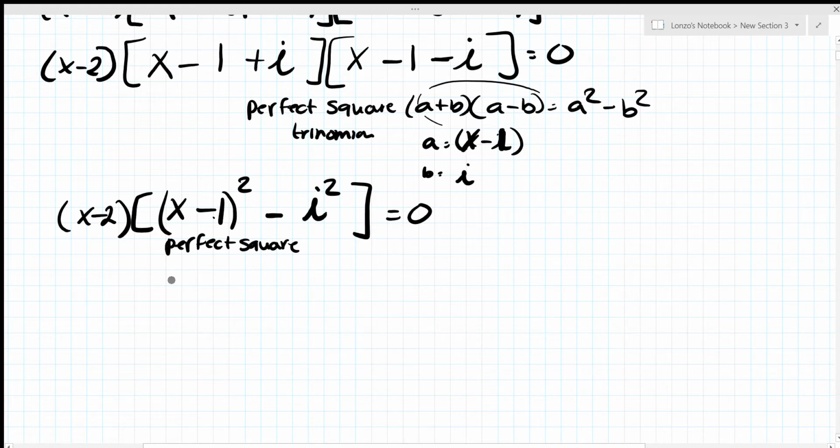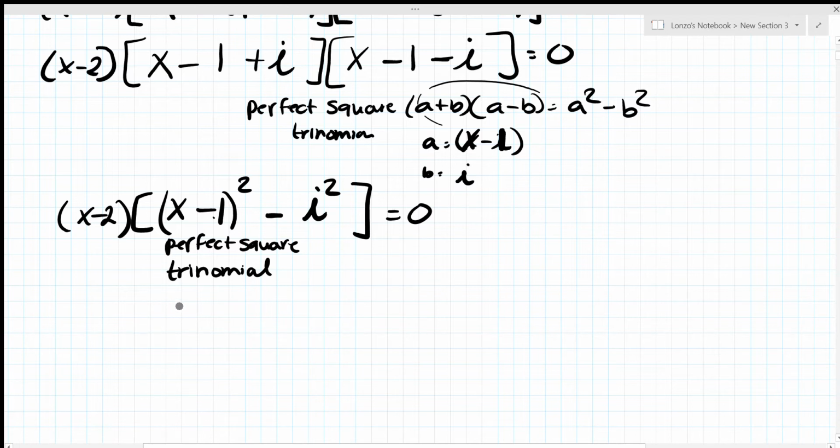And if you ever get confused about what rules we are using, there's a section on college algebra, the newer version, under polynomial rules, and it goes over all the rules. So if you ever need a review, check it out.